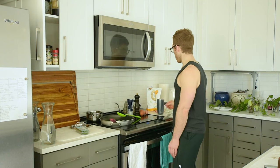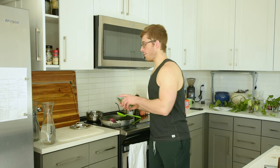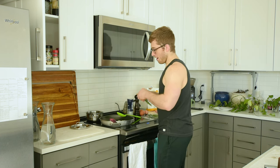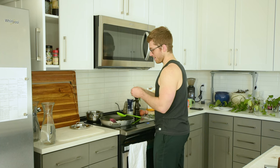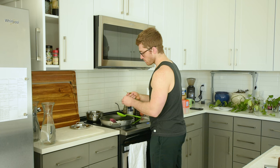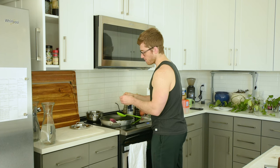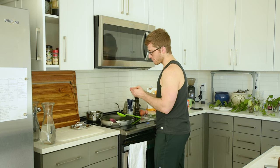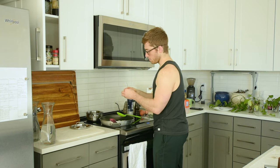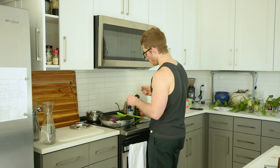I don't want the oil splash to get crazy, so we'll have to keep an eye on it. At this point I might start putting in some rosemary. I've got some fresh rosemary — it's kind of hearty and it tastes a little bit better when it's cooked. So we're going to make sure it gets some time in the heat here. I'll just pick it off with my hand. This is a nice low-calorie, no-calorie way to get some flavor. I kind of like to put a lot in — I don't want a hint of rosemary, I want the whole thing.